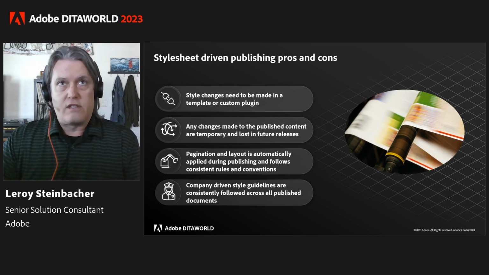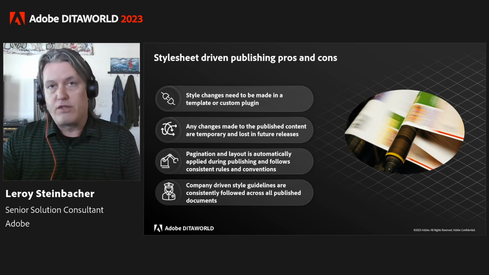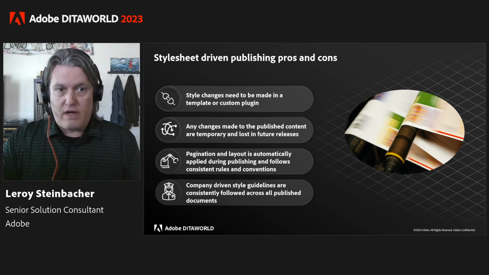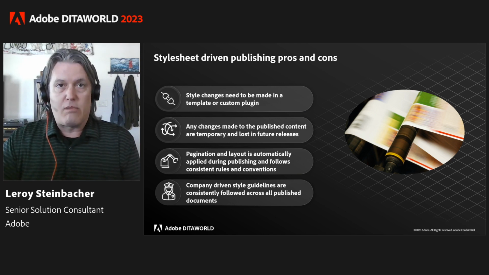Moving on to style sheet driven publishing. If you want to make a change to your style, it has to be made within a template or a custom plugin. And then let's say you publish your output and you make some changes to that PDF or HTML after you publish it, those changes are only temporary and they get lost the next time you publish that same content for a future release.